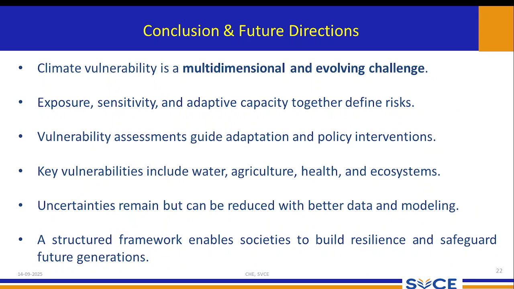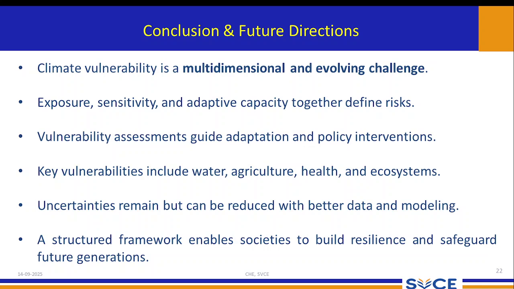Conclusions. So the framework for vulnerability assessment, why we need to do it. That's what we have been studying in this lecture. This lecture is about the framework for vulnerability assessment. Climate vulnerability is a multidimensional and evolving challenge. Exposure, sensitivity, and adaptive capacity together define risk. Vulnerability assessment guides adaptation and policy intervention.